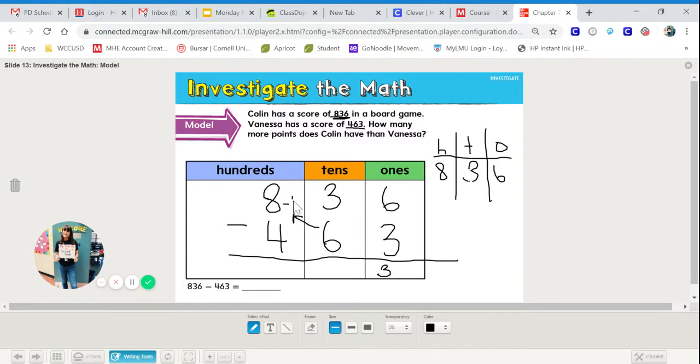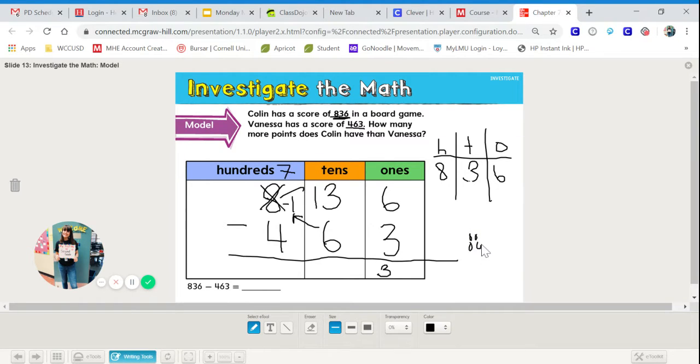And you're going to take away 1 from Mr. 8. Make sure you cross it out. Some of you guys forget to cross it out. And you forget to write the number on top. Do not forget to do that. Okay, so 8 minus 1 is 7. And you're going to move it over and put the 1 in front of the 3 to make it 13. Okay, now 13 minus 6. If I need to, I can do dots, right?